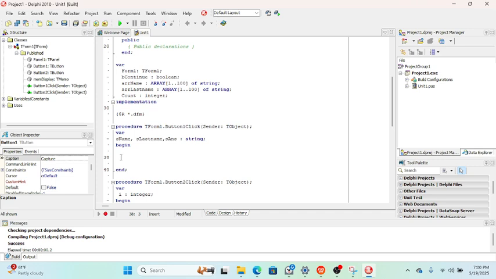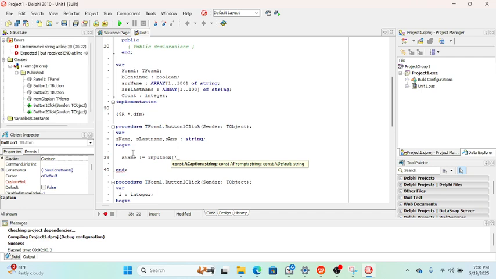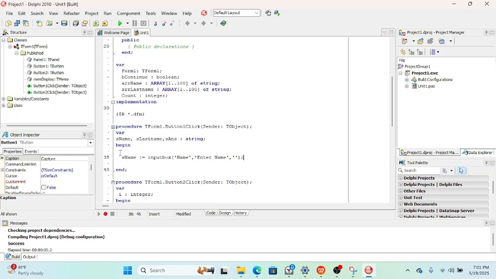If I say inside of sname, please put in, okay, then we have an input box pop up. Input box, the name of the input box is name, the instruction is enter name, and then empty quotes. Alright, and this gets stored in this variable. Okay, and then we place that name inside of our array.